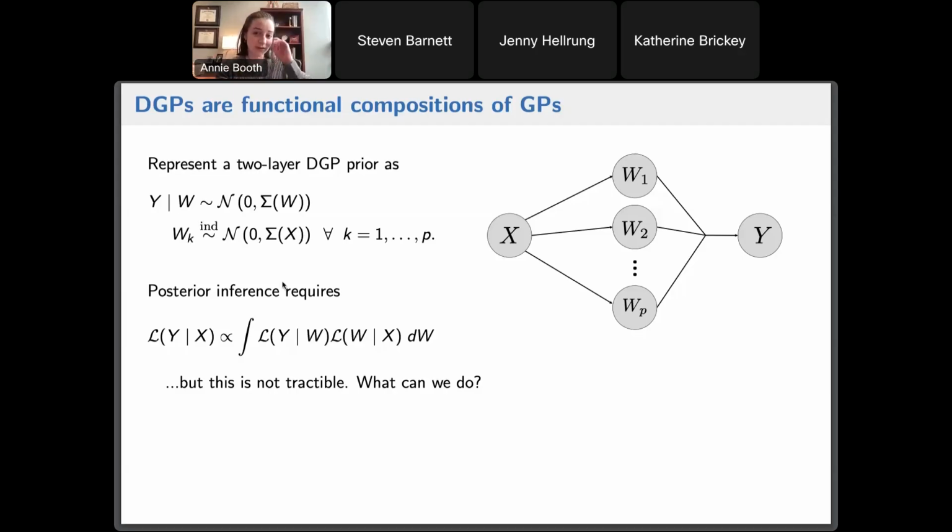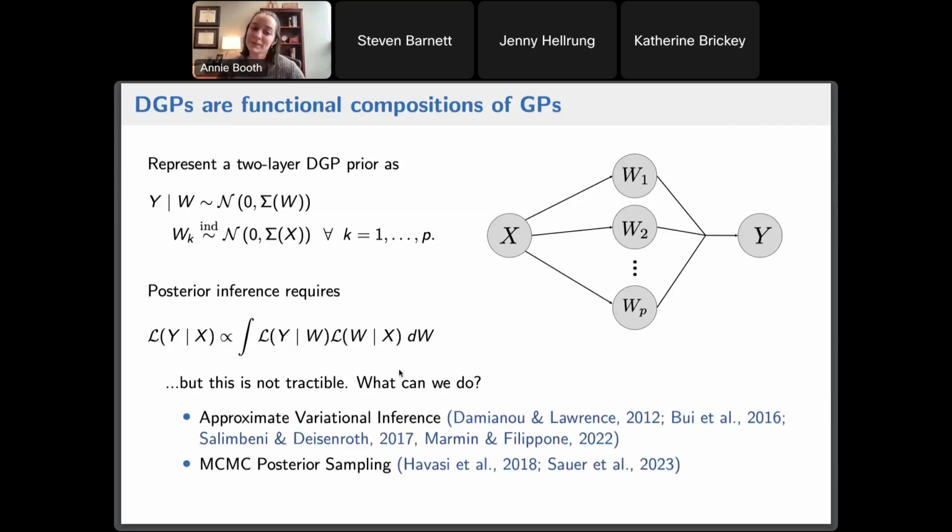We don't see W. So we want this additional flexibility from this warping, but we don't know a priori what this warping should be. So we want to do posterior inference where we integrate out this unknown W, but this integral is not possible to do directly. So what can we do? Well, we can approximate this posterior doing something like variational inference. Later, I'm going to show you a plot where I compare to, I think, the most cutting edge implementation of this deep Gaussian process variational inference, which comes from this Salimbeni and Deisenroth paper called DSVI. So I will compare it to some software that does this variational inference. The idea there is just to approximate the posterior with the closest version from some target family where you actually can solve it.